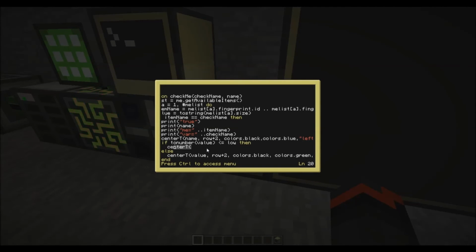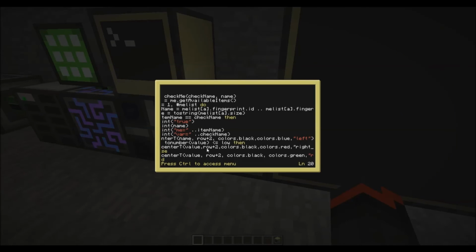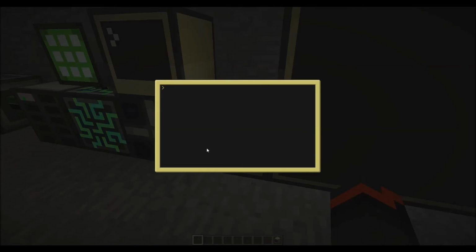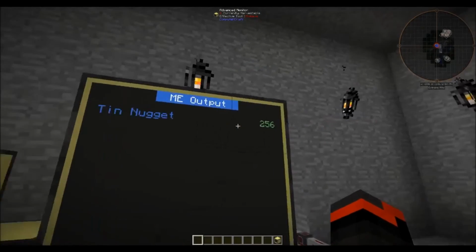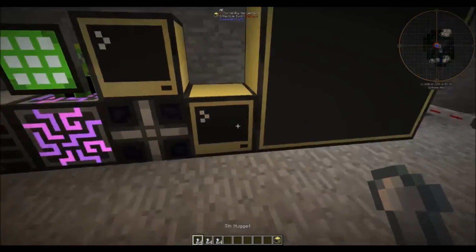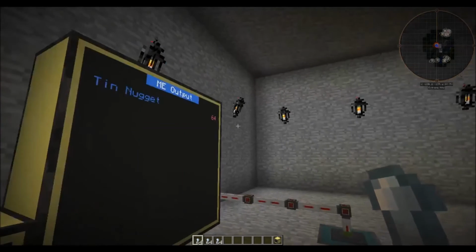So let's do our red text. Same as below. Value, row plus 2, colors.black. The only difference is this will be colors.red. And this will also be right. Done. We should now, ME view if I didn't break anything. Take this. We're not looping, but let's go ahead and just grab all those out of there. Rerun the function again, and it's in red.